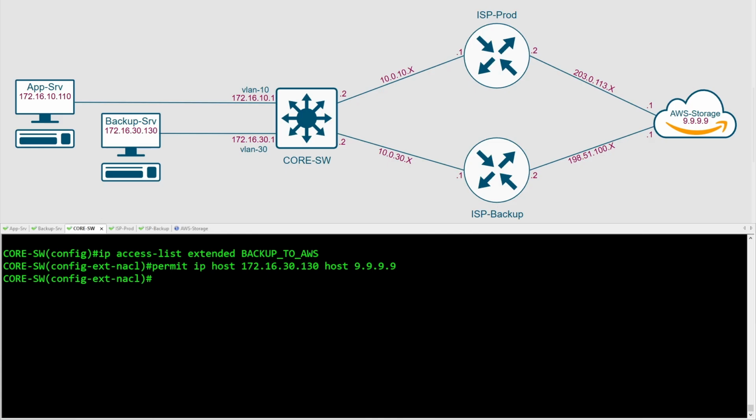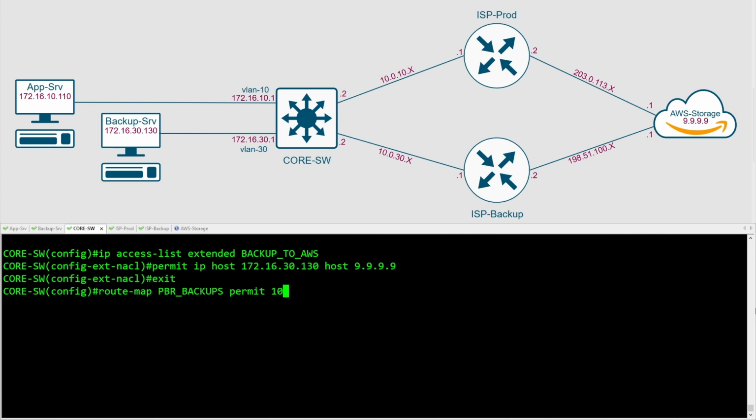So, now that we've matched the traffic, the next step is to create a route map. This is where the decision happens. We say, if the traffic matches our ACL, push it to the backup link instead of using the default route. Here are the commands to create that route map. So we have route-map, and then we will name the route map PBR_backups. Permit, which means if traffic matches the condition below, apply the policy.